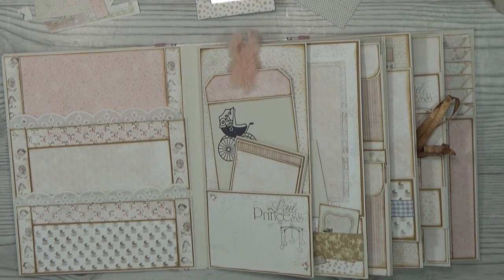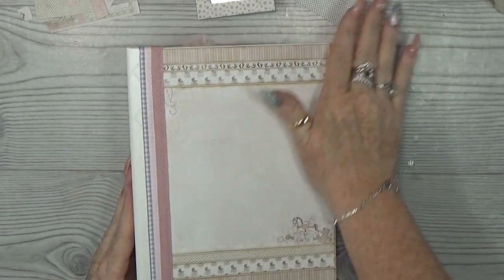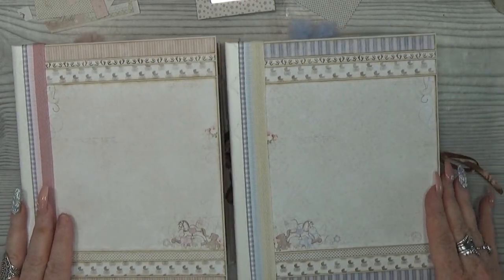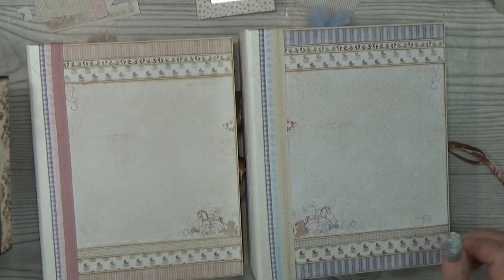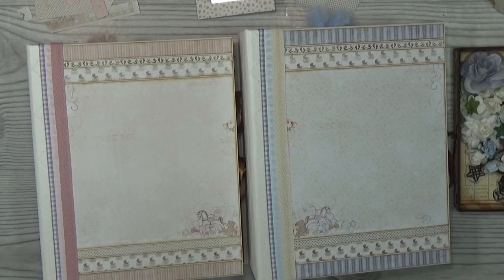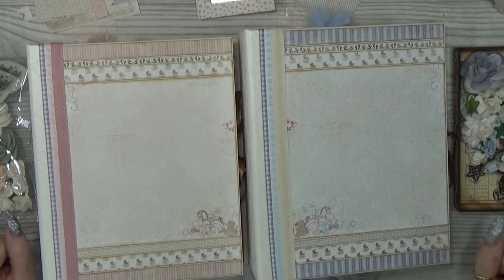Alright, so next I definitely want to do the front cover. So I'm just going to go along a bit on what I want. I have no clue, but I really like to put these nice next to each other and just go with the flow and see how I think it needs to be done. Okay, so just grab your flowers and I have these in my basket. See how it goes, and I need to grab the, oops, I need to grab the pink ones with it, just see how it goes.